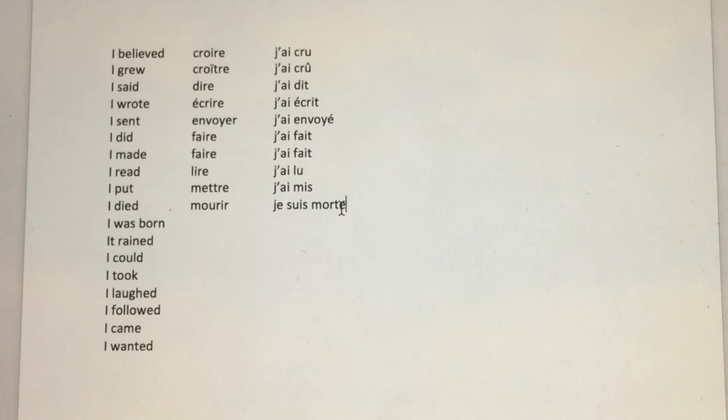Feminine, of course, would be je suis morte. It's used sometimes in expressions like I'm dying of tiredness, of hunger, of thirst. So you could say je suis morte de soif. Dying of thirstiness, you see, je suis, well, I know you don't say that in English, but you use those kind of expressions in French, so you could use sometimes je suis mort, je suis morte. I leave it here in the most general form, which is always masculine in French. I don't know if you know that, but the most general form in French is masculine. So I leave it like this, je suis mort, but if you're a woman, you say je suis morte.